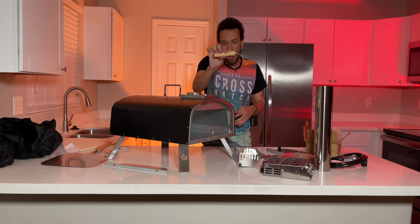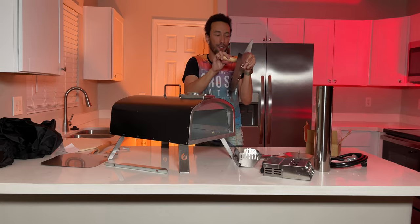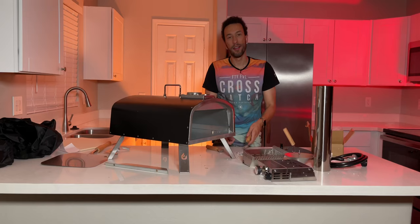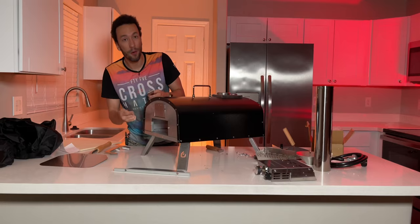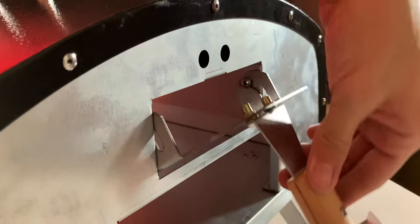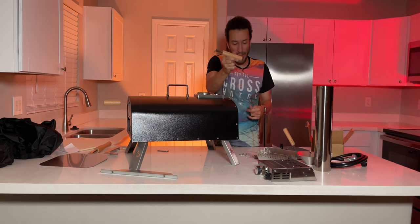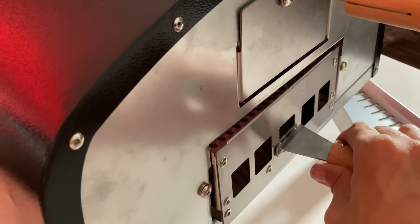The first thing we're going to do is take the angled wooden handle — you can see this little curve right here — and take our door and two screws and screw it on, just like that. We got a handle on our door for easy removal. Next up, we're going to take two screws and our short wooden handle and put it in the back right where we'll be feeding the wood into the wood burner. Now we can open it up, throw in some wood or charcoal, close it up, and we're good to go. Finally, we're going to take our third, longest wooden handle and attach it to the wood burner itself — now we have full control to place it inside.